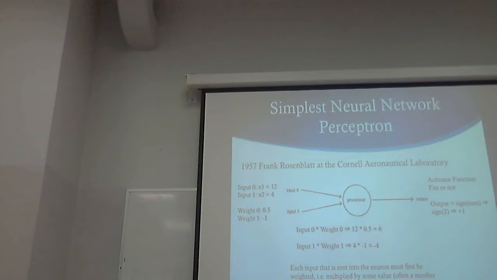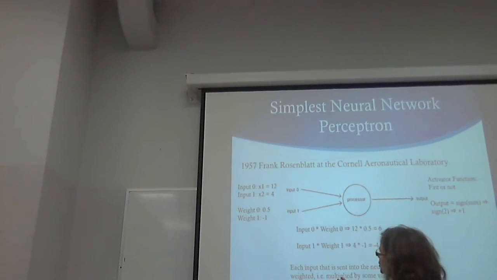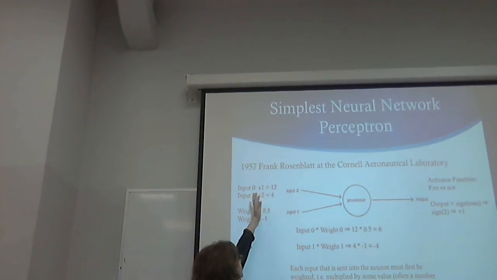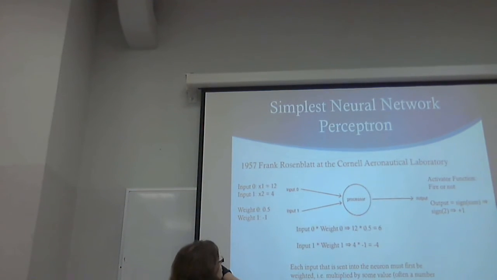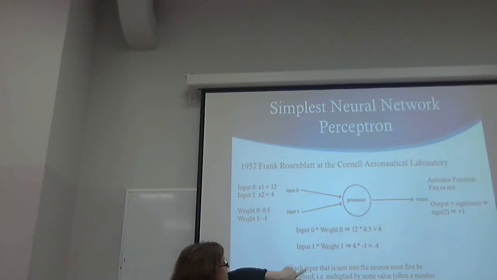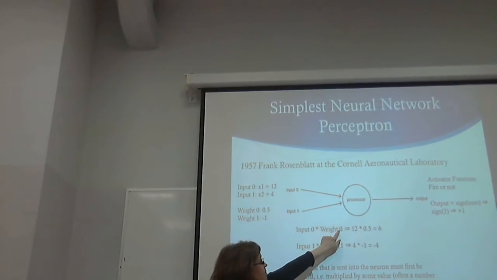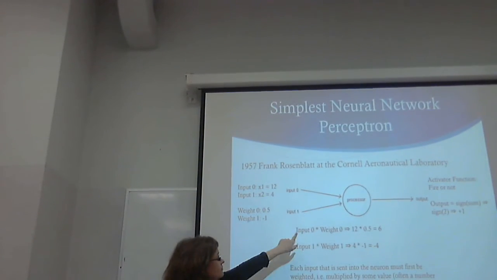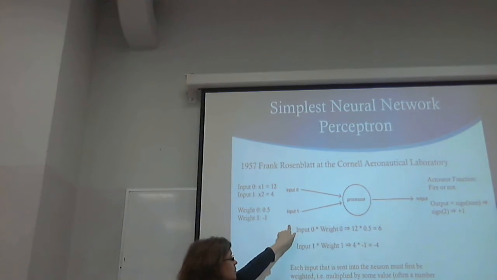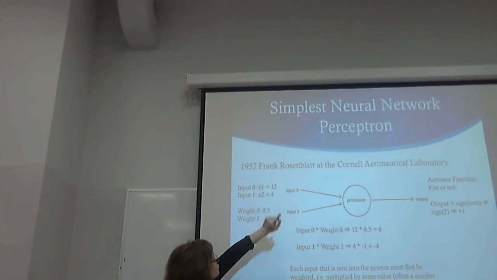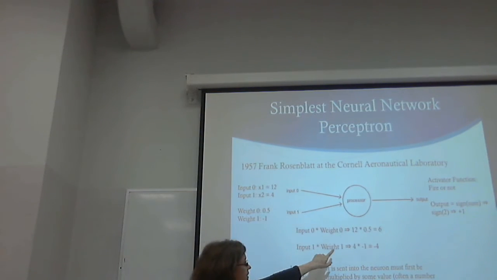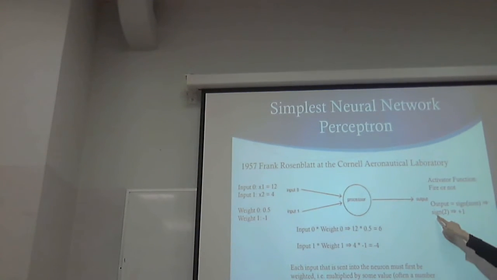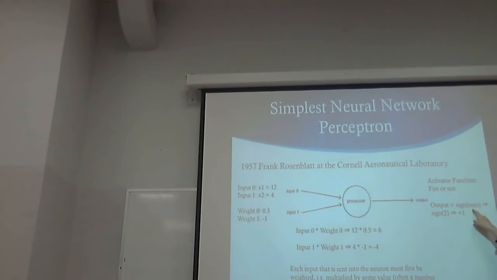But then we add a little bit: we add weights. So we do not just enter simple integer numbers, we multiply them by some weights. Let input 0 be multiplied by weight 0. Say, for example, input 12 with weight 0.5, we do this input multiplied by weight, and we have 6. We have input 4 with weight minus 1. We multiply it, and we have minus 4. Then 6 minus 4, the result is 2. And the sign of 2 is positive, then plus 1.